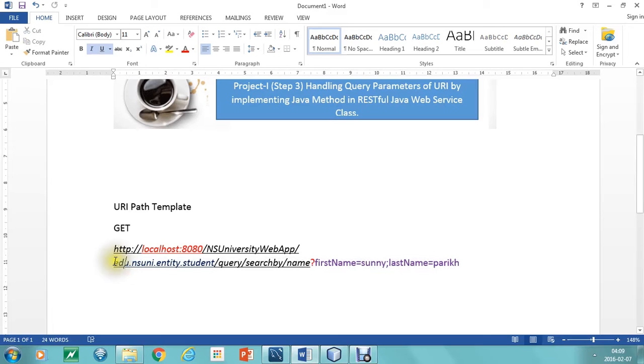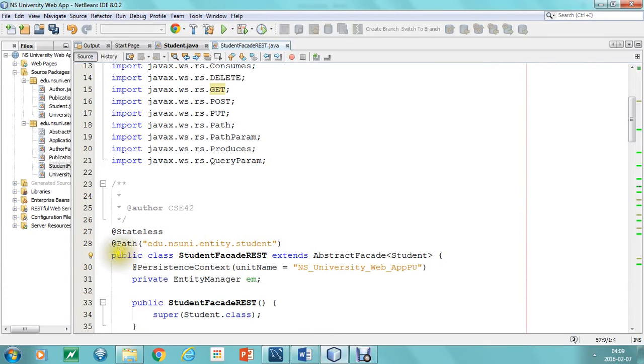So let's look at this. This is the resource name and type which will allow it to map to our RESTful web service class. We can see student facade rest is linked to the relative URI path, and the name is edu.nsuni.entity.student.